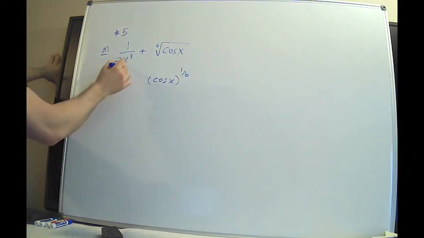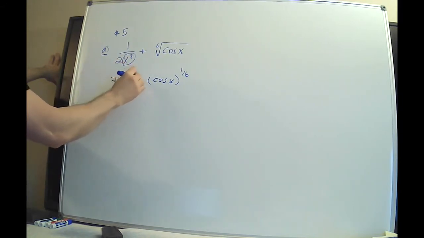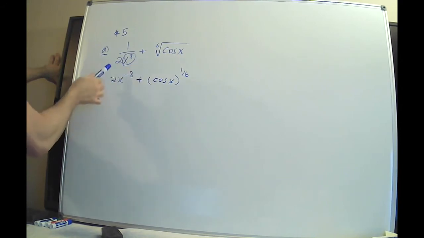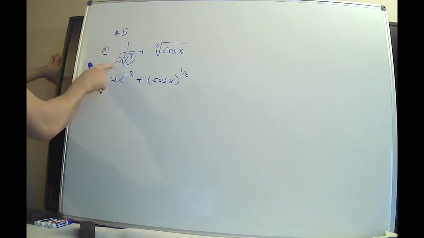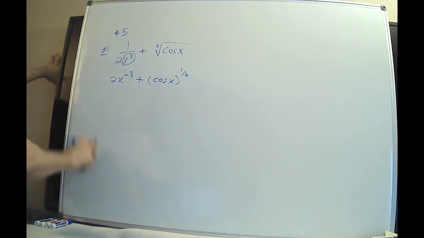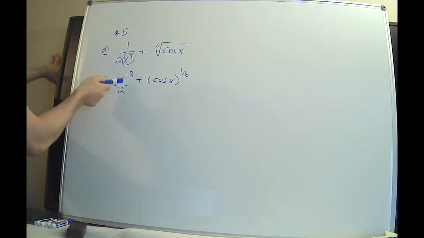Now, I have to move this. Here is the mistake that people make. When they rewrite this, they just write 2x to the -8. This is completely wrong. This is 1/2. You can't tell me that 1 over 2 and 2 are the same number. 1 divided by 2 is not equal to 2. So this 2 has to stay down there. So you have to make sure you only move up the x. So you have x to the -8.